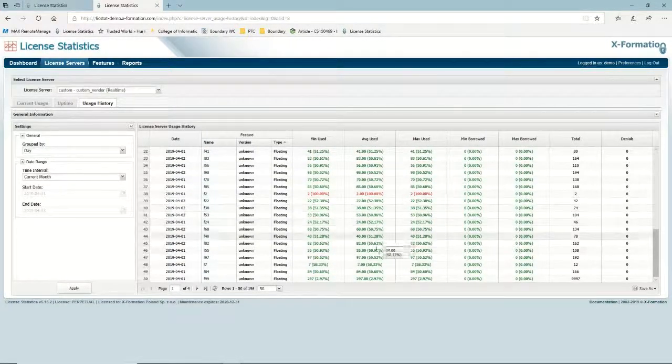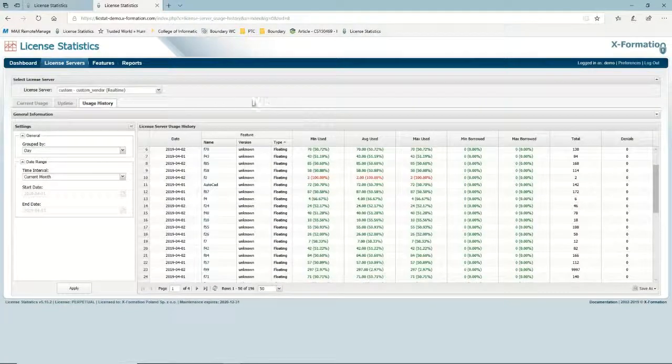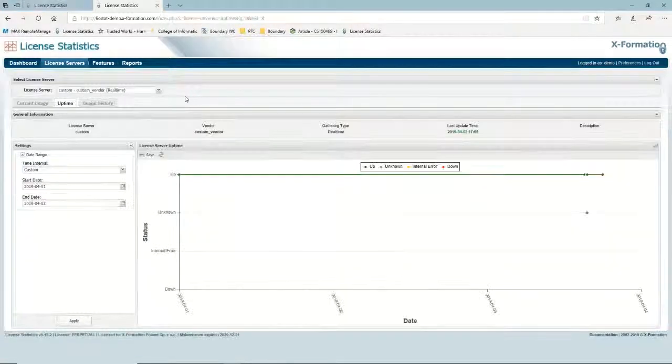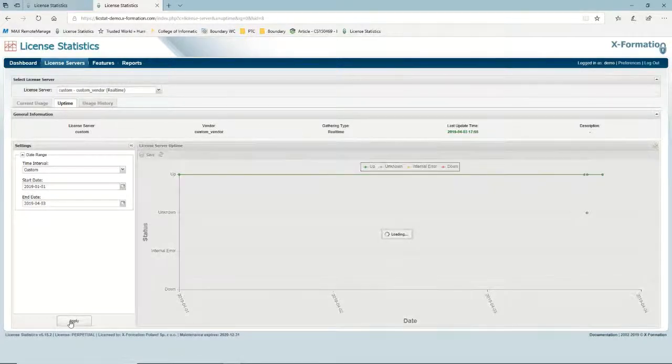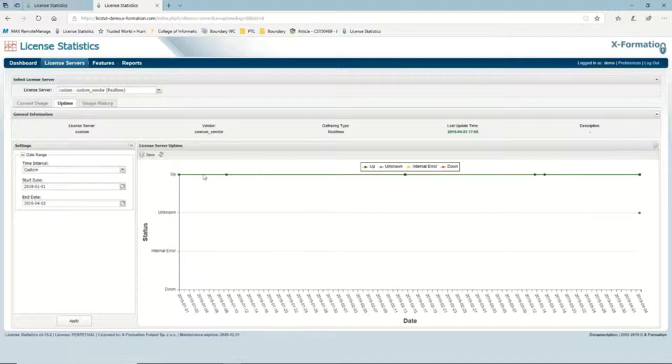So it's good information that you can go through and use, once again, to monitor your actual information. The other thing that you can also look at is the uptime. Basically, how often are the licenses being used? So we can see that information as well. So right now it's going in and using it just from the first of the month. Let's go in and look at the first of the year and basically see the information there as well. So we can see that for the license server itself, it has been up constantly, so it's okay.